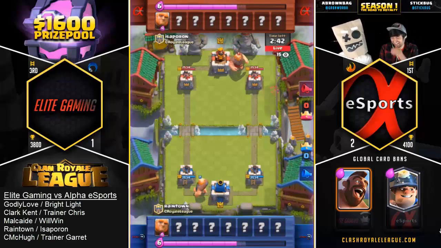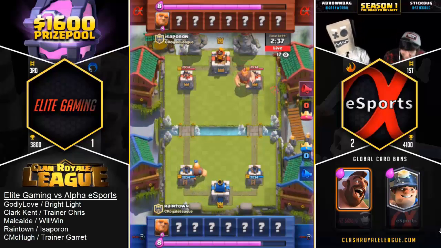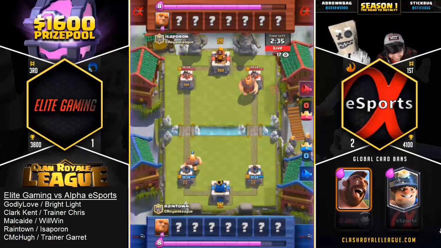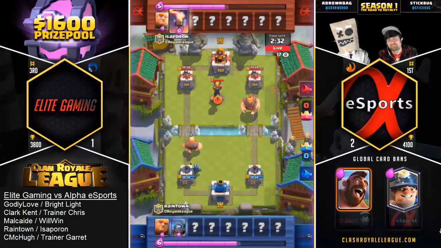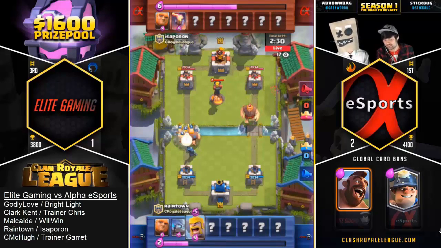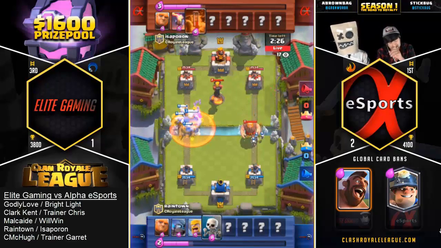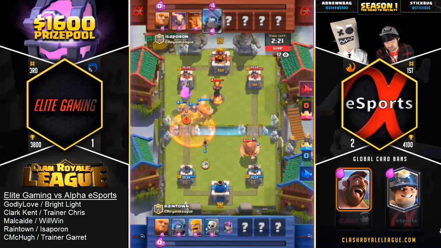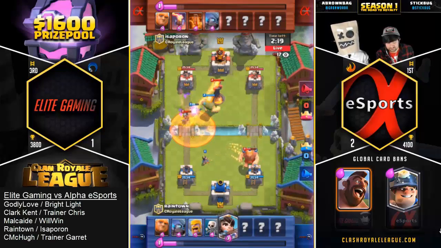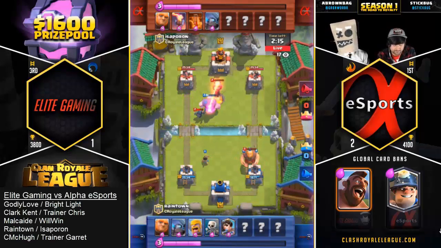Oh my goodness, we got Isa versus Raintown. Raintown, awesome, making his famous debut, running the Giant. And okay, this is the first Inferno I think we've seen, right? No, this is the second. Justin played the first Inferno. See, Inferno is a great counter to this deck. Yes, this is the first Inferno we've seen in this series. Okay. So like in these two clans, yeah.